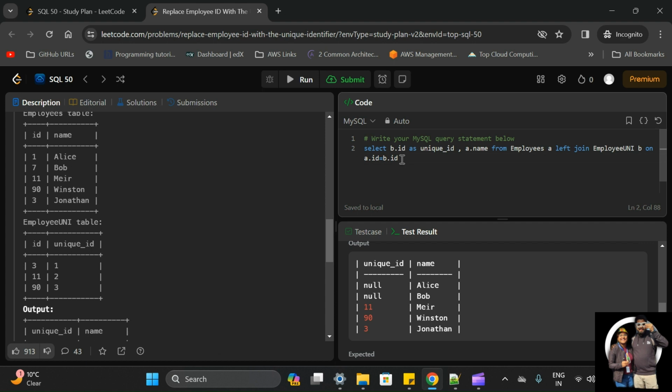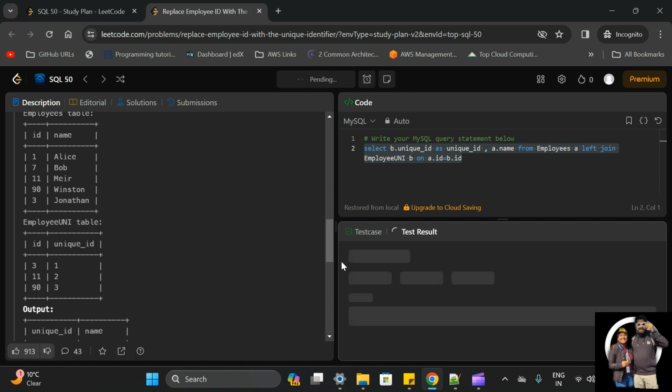So try yourself first and then proceed with the video. Here we see that we are using b.id, which is not correct. Why? Because the unique ID should be matching with the other table. Now run this query and see if it accepts the test cases.